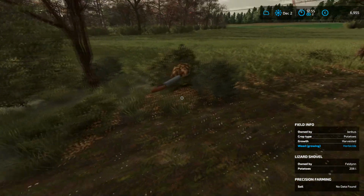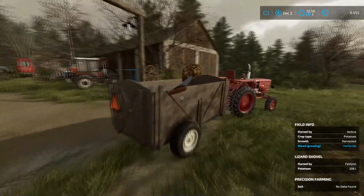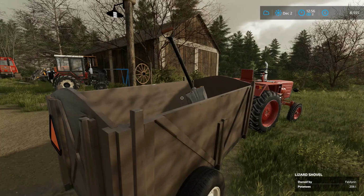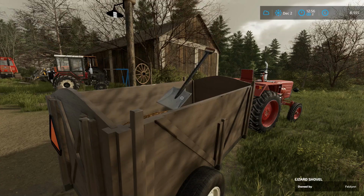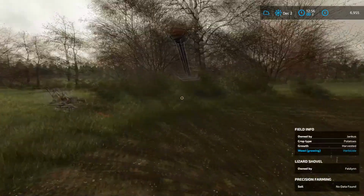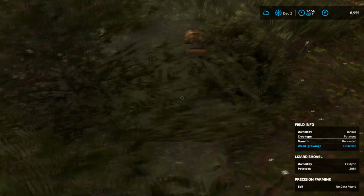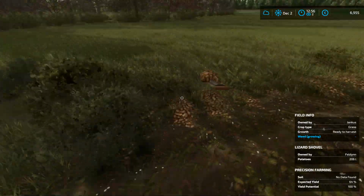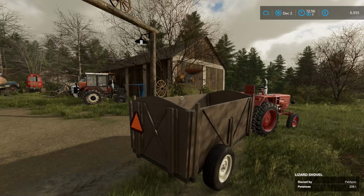Okay, crumbs. There's actually a lot more than I'd expected. I hope this trailer isn't too small. Well, I shall continue on with this because I know we've done a lot of potatoes lately, and I really don't want to make you sit through even more spud work. But this is kind of what we're doing at the moment. This is as good as it gets for this time of year. We're picking up the leftovers from a contract.